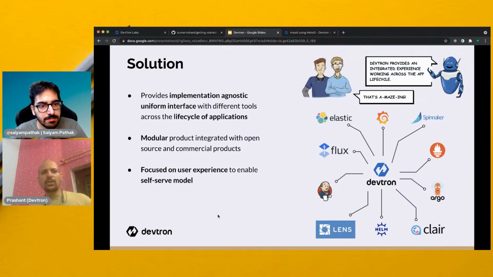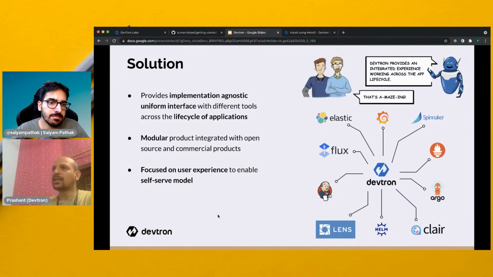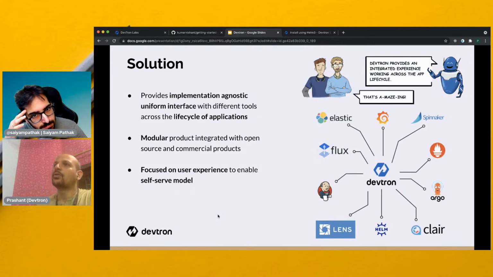The second thing that we thought is important is that the product should be modular. Why should it be modular? Because as a DevOps, we have built and set up a lot of systems already. Now, if Devtron is coming in or another product is coming in, I don't want to swap out everything, right? So I have already done something in CI, it's working. Maybe there is another better way to do it, but it's working. I don't want to touch it, right? So it should not be a case wherein if Devtron comes in, you're saying, oh, please don't do CI, migrate everything to Devtron, or whatever that XYZ product is, right?